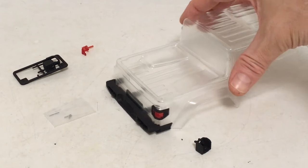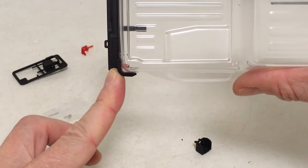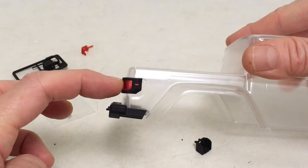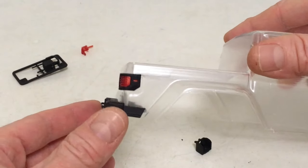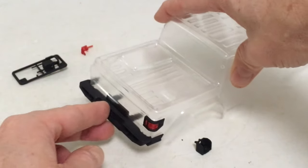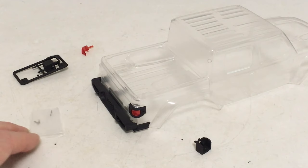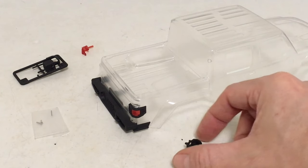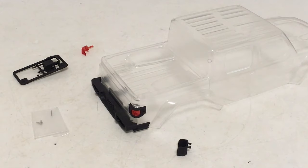Okay, I've got this one tail light mocked up and it looks really nice. Very scale, nice fitment. So you just pop one hole through the body for that peg. That's pushed in all the way and you can see it doesn't cover the whole stock taillight body. So it won't matter to me since I'm painting this one, but very easy. Looks like I've got it aligned pretty well across the back. So they do provide a little micro mini super mini screw that you're supposed to screw in from the inside through the back bucket once the body's painted, which to me is impossible. So most likely I'll be using Shoe Goo to get all of this stuff attached when that time comes. But for now, I'm gonna pop another hole over here and we'll move on.